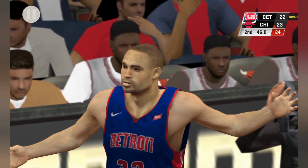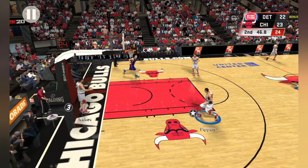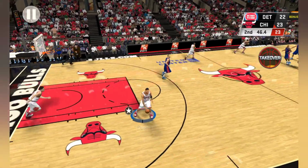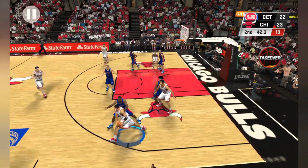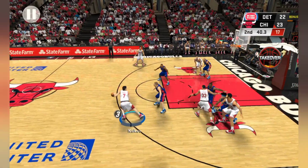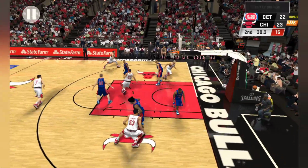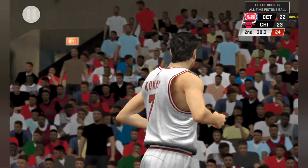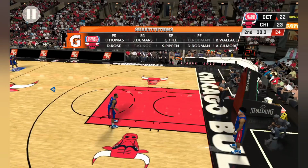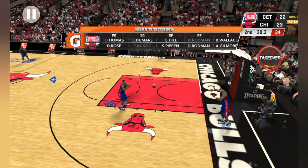And the basket by Hill. You know, there's no fear out of him, guys. I mean, going straight to the hoop against a much bigger defender, he's got a lot of heart. Now, here's Pippen. To the paint. Out of bounds. Detroit takes possession. Just got a little careless on that pass. They should be able to connect on those. The Pistons making a change here.